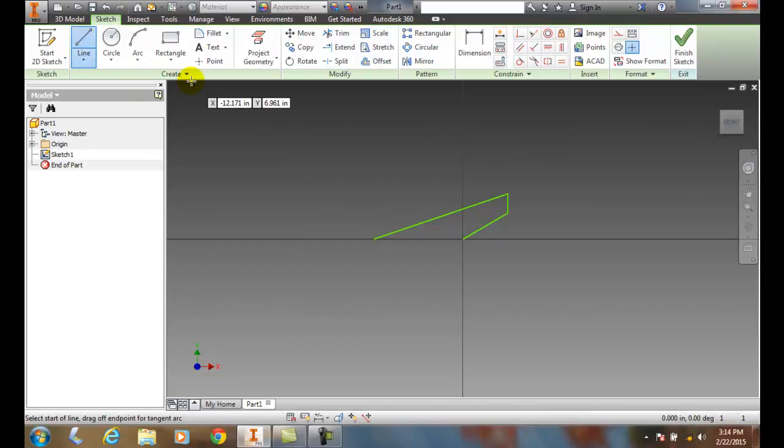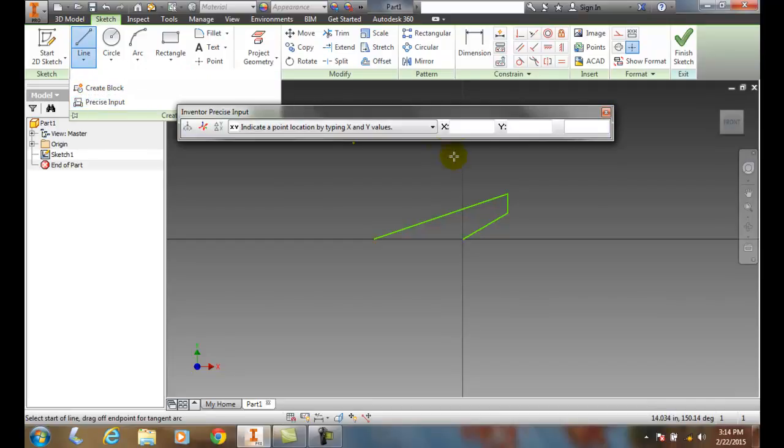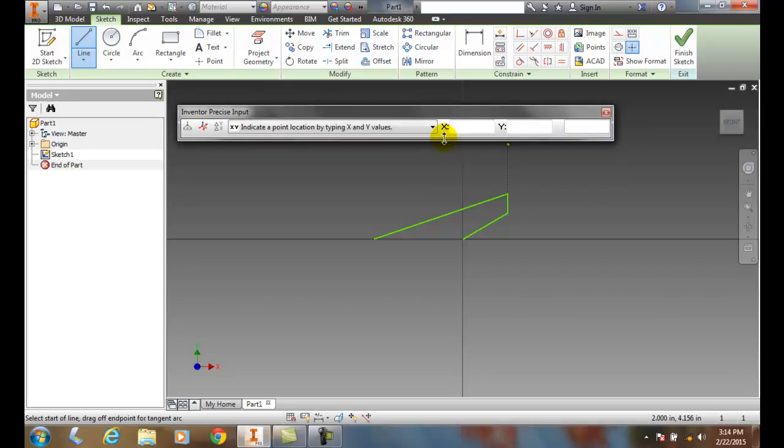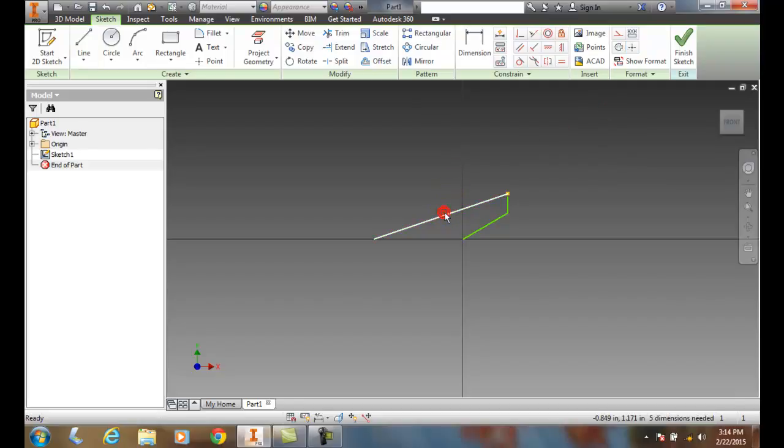Now with all this said, I'm not exactly a big fan of this, and that's because Inventor is parametric. I can at any time go in and select any line I want and tell it I want any angle or any length. So I don't need to draw that accurately to begin with. It's kind of a mindset that we have to get over. We can draw precisely if we know it, that's fine, but we don't necessarily have to draw precisely if needed. I can just generally come in and pick on any line and change it after the fact.